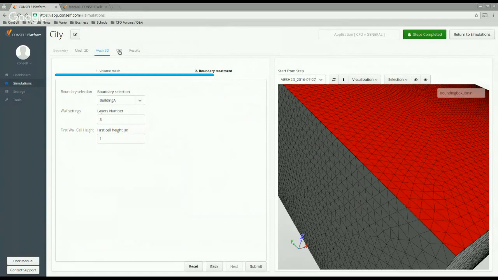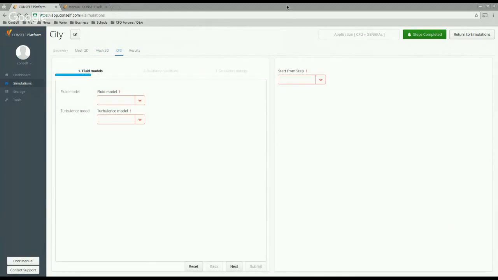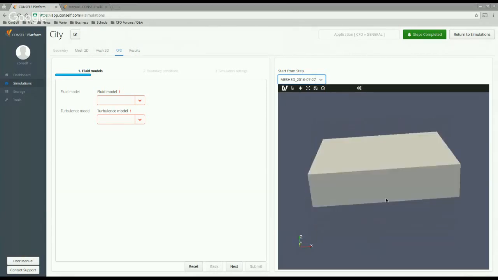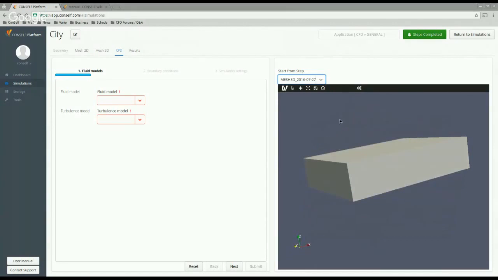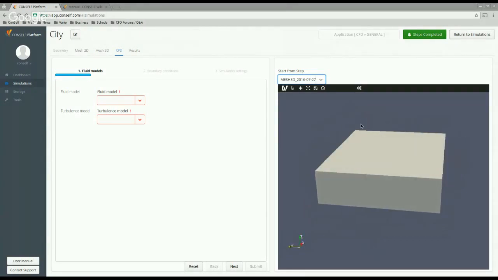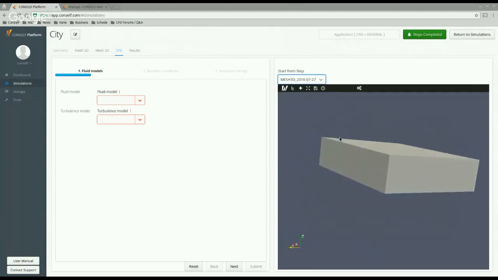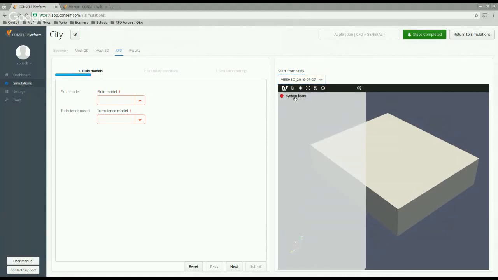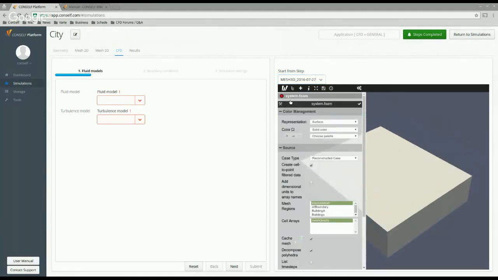So let's take a look at the results of this phase. We can start from our Mesh 3D step, opening it here. As you will see, this graphical window will appear slightly different. This is because we have here a more powerful graphical window that will allow us to create clips and look inside our domain to discover if our mesh is good enough or not.